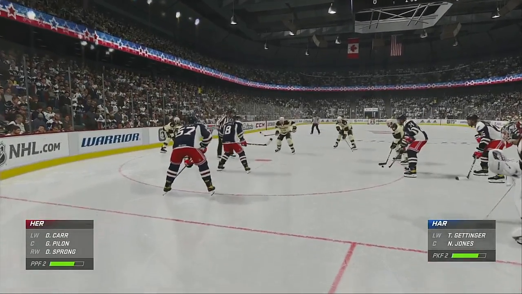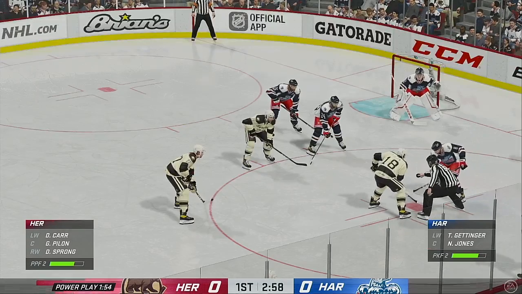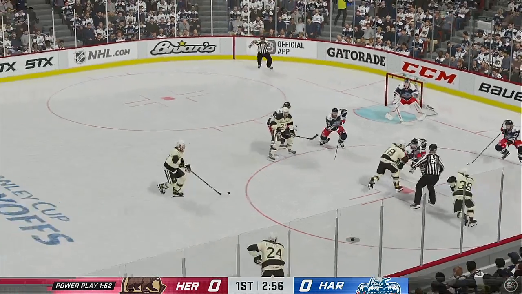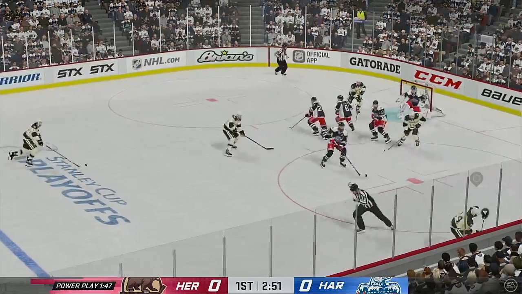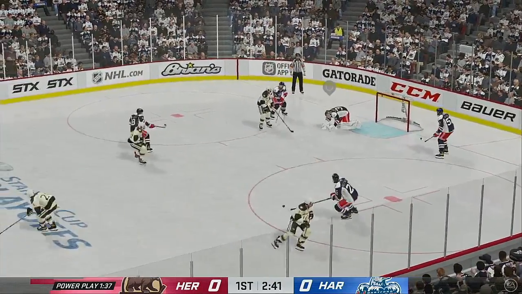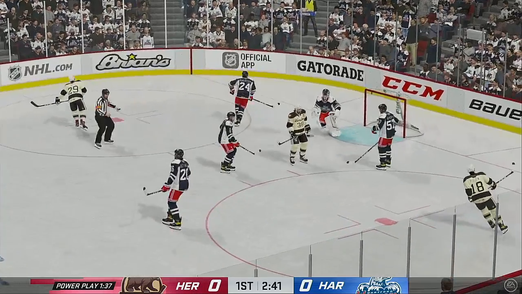Puck possession so critical. Another faceoff coming up here. Pilo's won the draw here in the offensive zone. Now a quick pass to Carr. Rips it on net, and he comes up with the save.